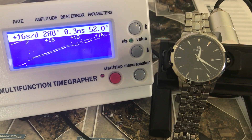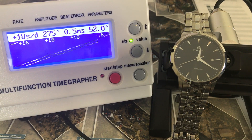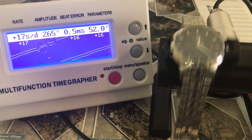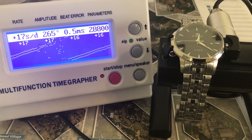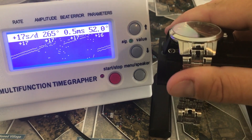On the timekeeping, this thing is pretty much all over the place. It's definitely running fast at about plus 16 seconds a day. The movement on this piece is actually pretty bad — if I shake this watch, the movement will completely stop, only to start again after a little bit. It's also missing several beats here and there. Running kind of smooth now on the timegraphing machine, but sometimes it is just all over the place. If I wiggle this watch, look at how many beat errors there are — it's just out of control. Even moving it slightly, you get a lot of errors.